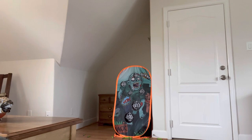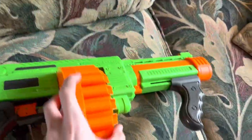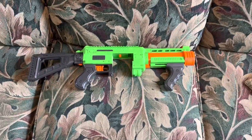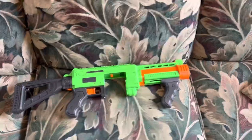Surprisingly, it actually worked. Now, let's talk about that problem. So, this is... Ow! This blaster could have easily been the best springer that I own, except for the one problem.